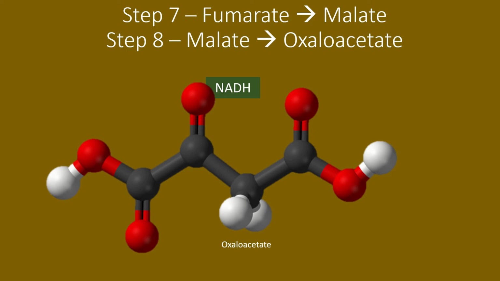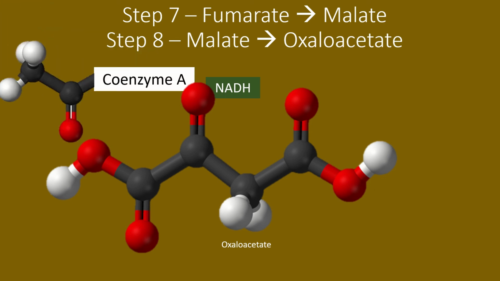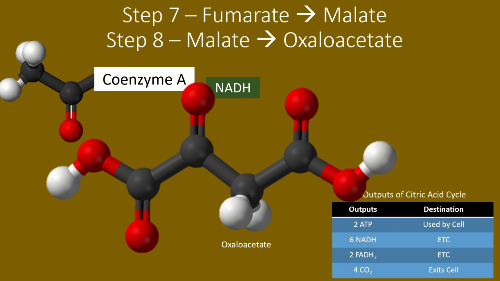Now that the citric acid cycle is complete, the original glucose molecule has been stripped of any hydrogen ions and electrons that can now be used to make ATP in the electron transport chain. So here are the outputs of the citric acid cycle. First, 2 ATP are made and are going to be used by the cell. There's 6 NADHs and 2 FADH2s. And if you're wondering why the numbers seem off, it's because, remember, this cycle happens twice, and both of those go to the electron transport chain. We then create 4 carbon dioxides, which exit the cell, and in humans, we exhale it out of our lungs.